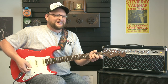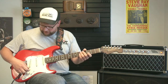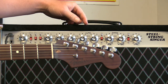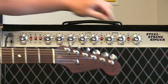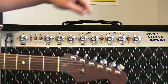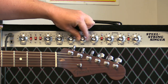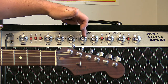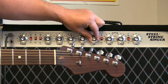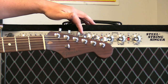It's like clean feedback, you know what I mean? It's very, very clean sounding. Now we've got a little bit of a trebly component in our sound. Let's see if we can tone that down just a bit. Let's get that volume back a bit. Let's try turning this filter in the clockwise position. That should reduce the high frequencies. Let's click that low back one. That should give us a much more accentuated low end and a less accentuated high end.